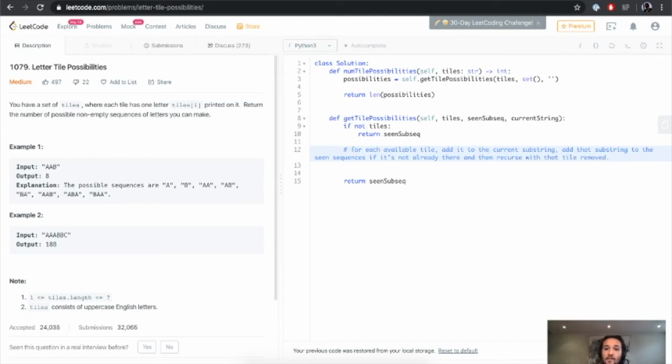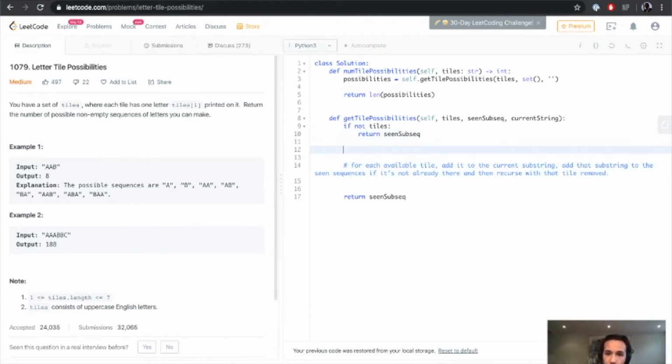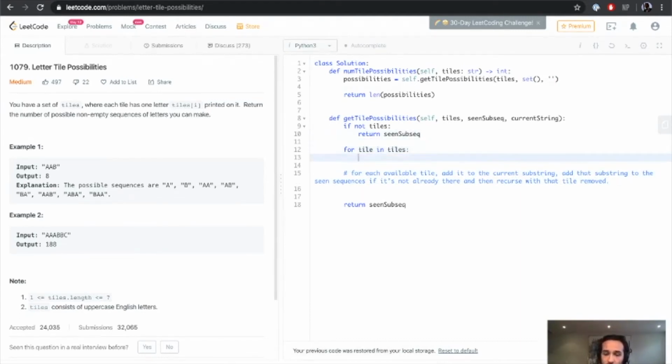That's what we want to do basically. So let's do that for tile in tiles, right? We want to say current subsequence equals current string, or whoops, actually, for index and tile in enumerate tiles.